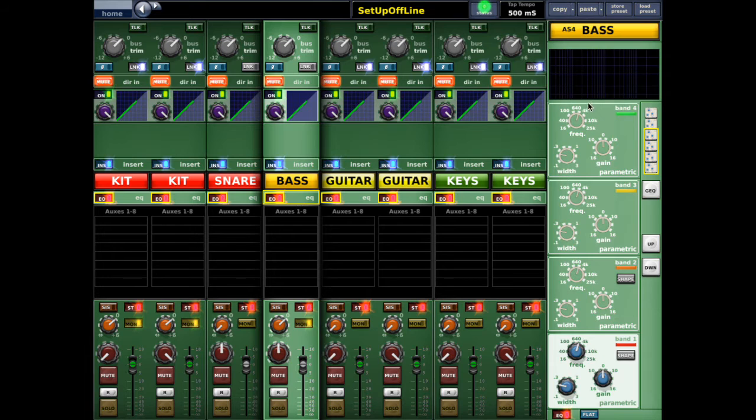And the EQ is the same way. I generally won't do any EQ here unless, halfway through the night, something's changed and I want to just kind of take everything out of all of it at once. I will do it right here on my bass group.